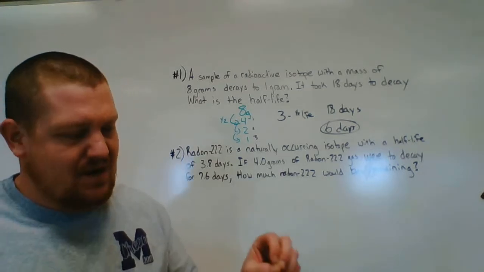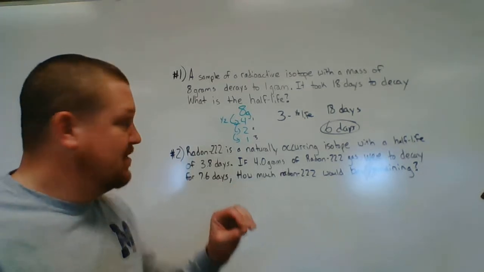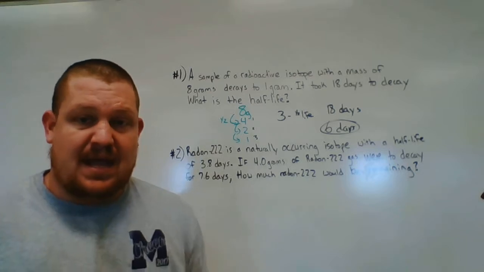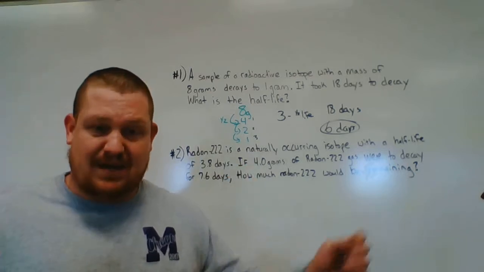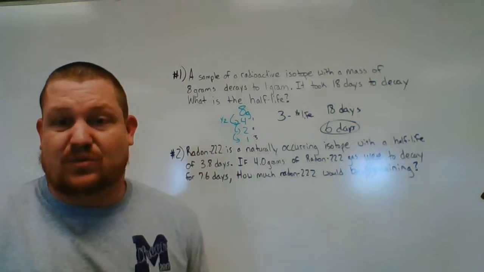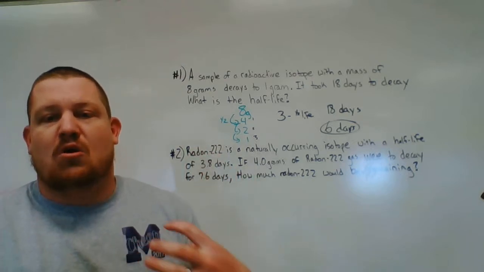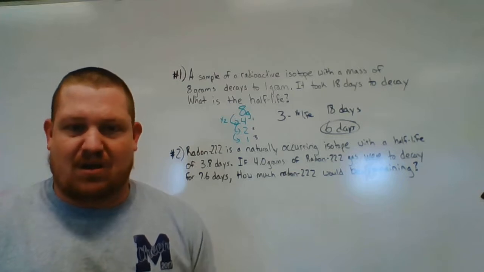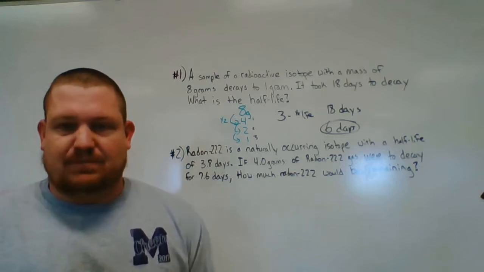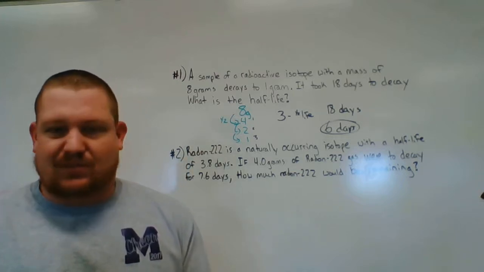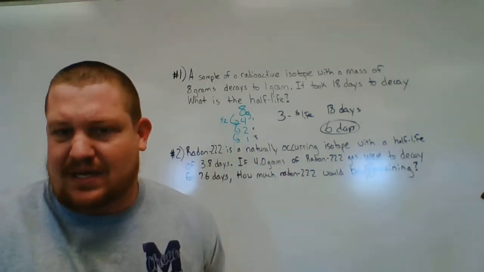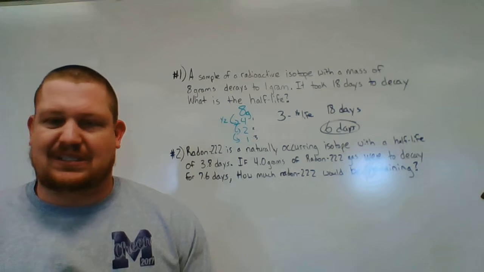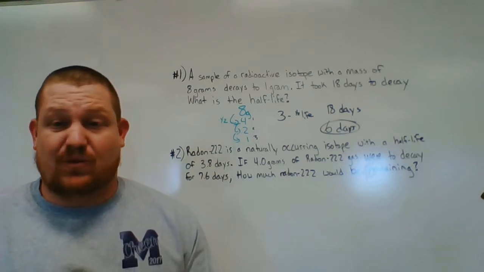It's the mass of one single isotope of radon. It has nothing to do with our sample size. Our sample size could be 1 billion metric tons of radon. This number would still be 222 because it's just describing which isotope of radon we are using. It's pointless other than that, right? Unless you want to calculate neutrons, which it does not say anything about, so that's not what we're doing. So this is just an identifying feature that we are going to ignore.